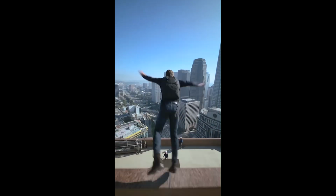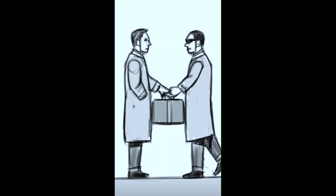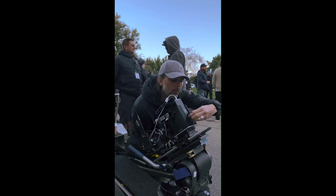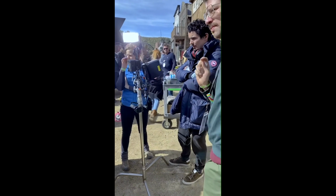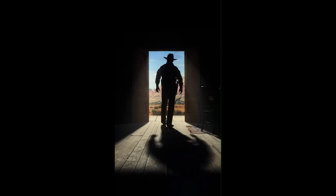And yes, I know this is a Hollywood level production. You and me, we don't have access to half this stuff. But ultimately they did shoot this on an iPhone, and that's the important part. So yes, they had a lot of money. It was paid for by Apple. They had an Academy Award-winning director. However, they did shoot on an iPhone, and that means that you, me, and everyone watching this could do something similar. Not exact, and that's not the point. The point is to inspire you to get out and make a film.